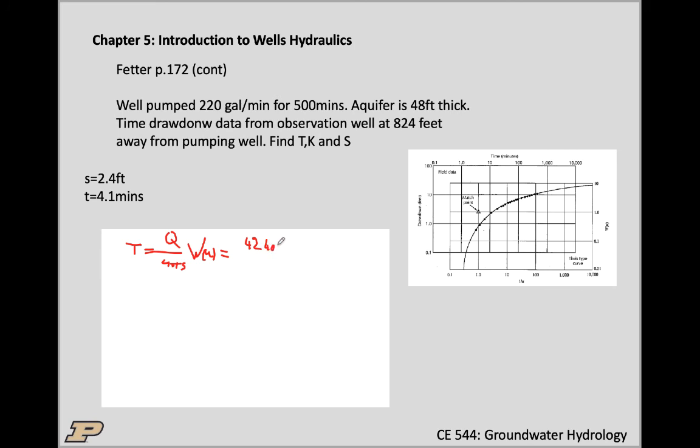the 220 gallons a minute corresponds to 42,400 cubic feet. So I left everything in American units here, but I do it per day. So this is the conversion for Q, then 4 pi, and then s is the one we read, so 2.4 feet. You see that I'm using everything in standard units, and then times W(u), which is 1. And you see how it is convenient to use 1 and 1 as the match point, because now you have 1 and you don't have to worry about double guessing here. And if you solve this, you get 1,400 square feet per day.